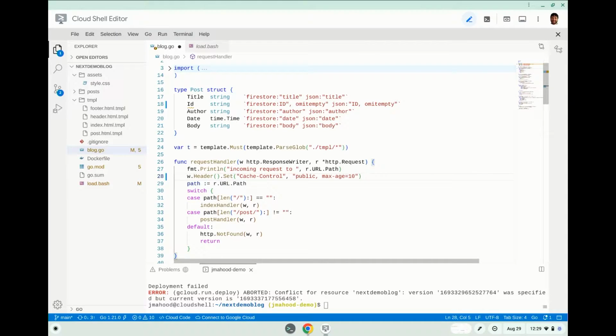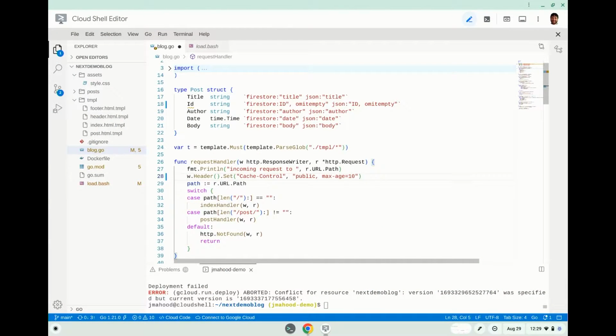This is just telling browsers and any server or CDN that's caching along the way that, hey, it's okay to serve a cached copy of this content for some TTL. In this case, I chose a ridiculously small TTL of 10 seconds. Again, I'm not updating my blog that frequently, but it gives you an illustration of how even a very light amount of caching with very little configuration can help you with your infrastructure.